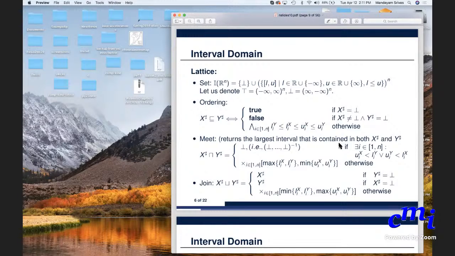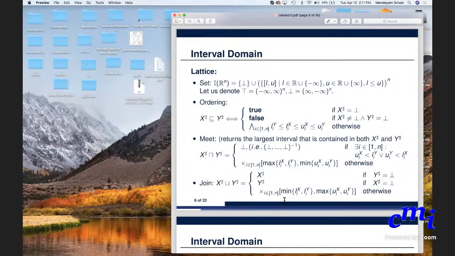That's why this looks a bit complicated. A join is similarly supposed to return the smallest interval that contains both its arguments. So that's why if any one of them is a bottom, then it returns the other one.